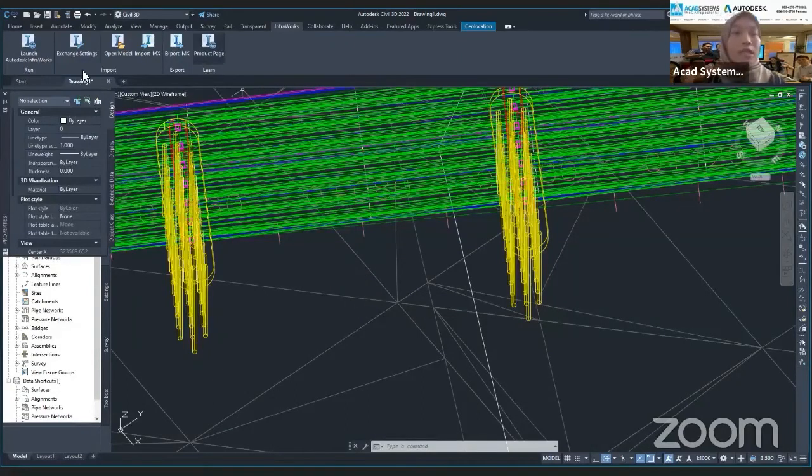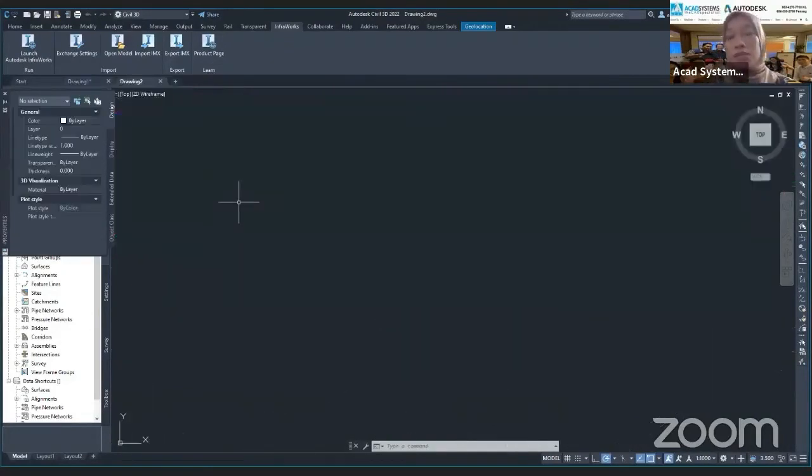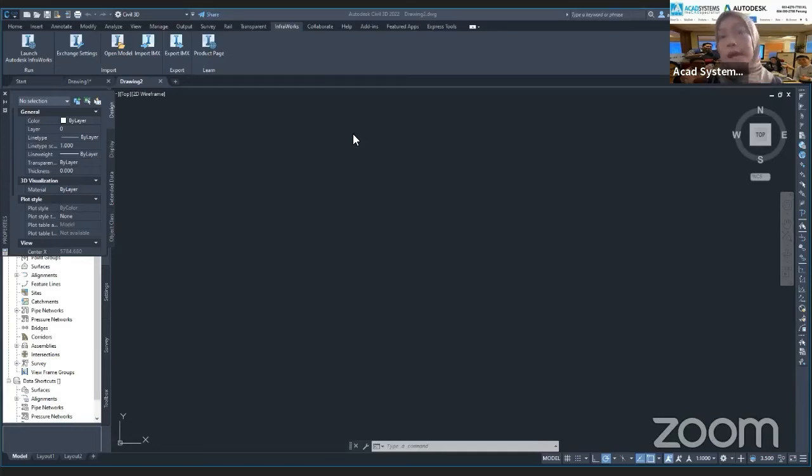The next one, I'm going to click New Drawing here. The next option is to use the IMX file. So I'm going to open my InfraWorks first. What we need to do here is first export the IMX file, and then import the IMX file into the Civil 3D software.